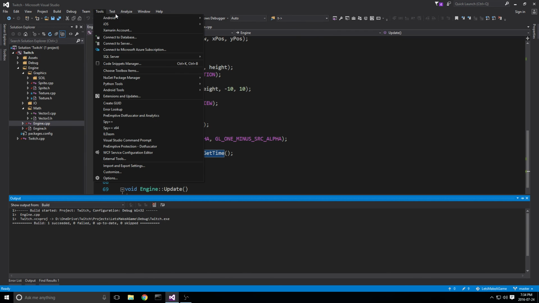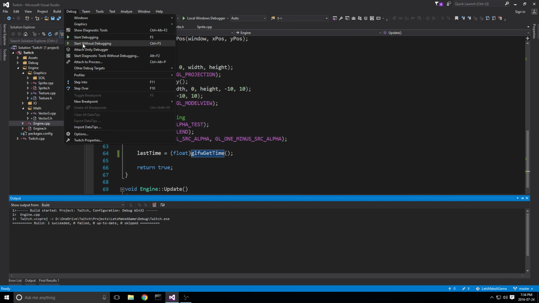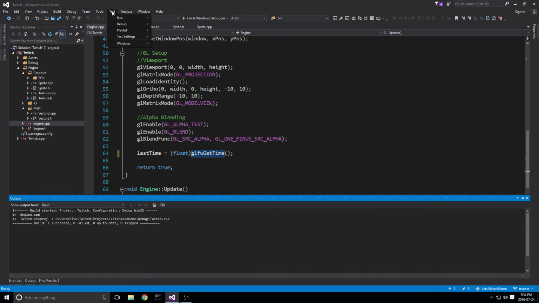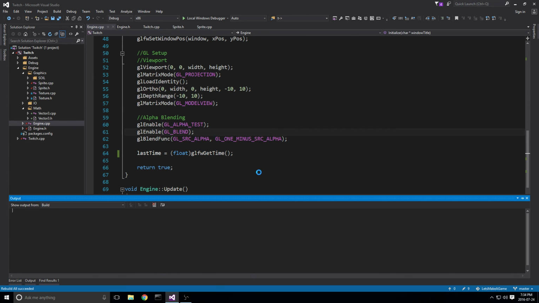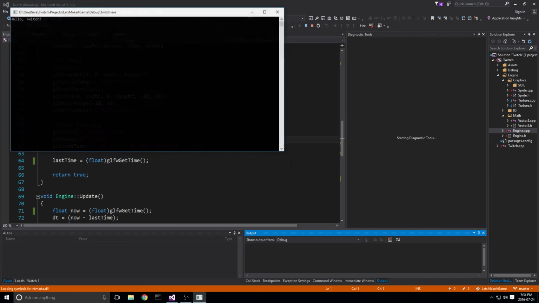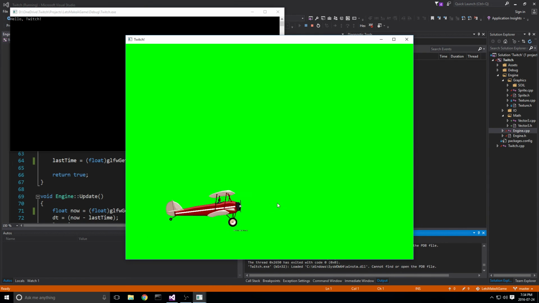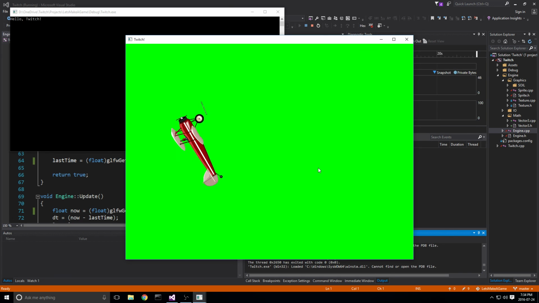Let's rebuild everything just to ensure. Project, no, debug. Not debug. There we go. It took me so long to find. Okay, yeah, we're looking good. So let's run it, make sure everything's good still. So we move with WASD. Yep, and look, we started at that 100 by 100. Looks like our delta time still works. I don't think we'd notice any change, even if it was the improper way to do it, but looks like we're okay. Nice. Now we're using our vector 3s, which is good.